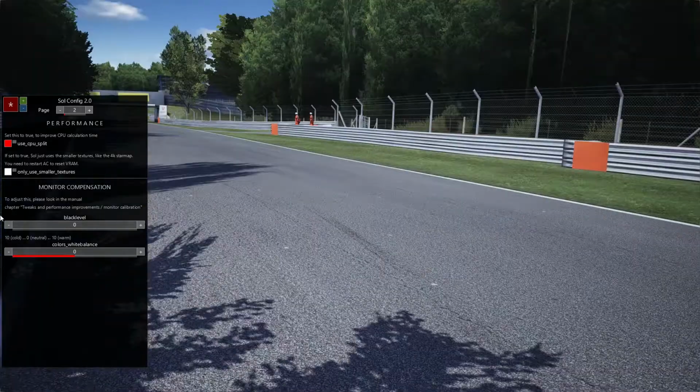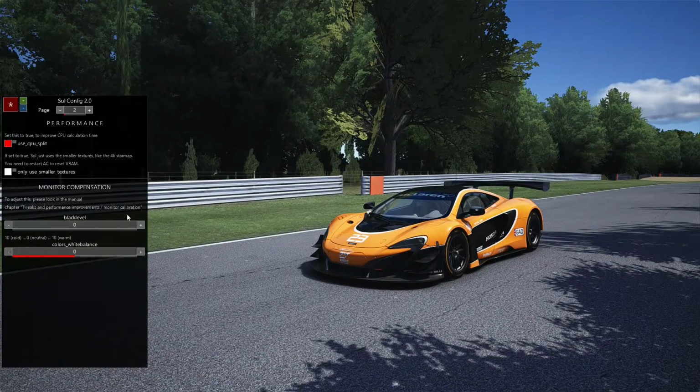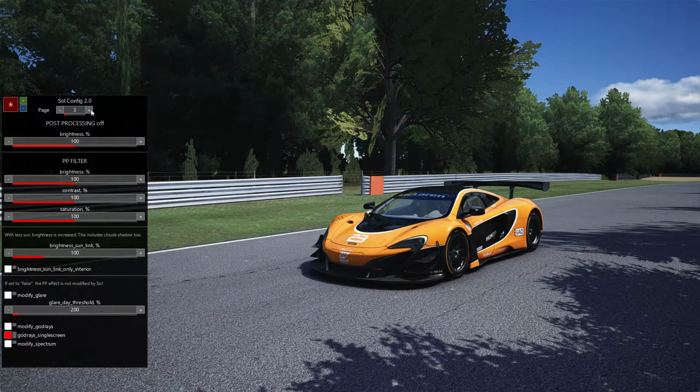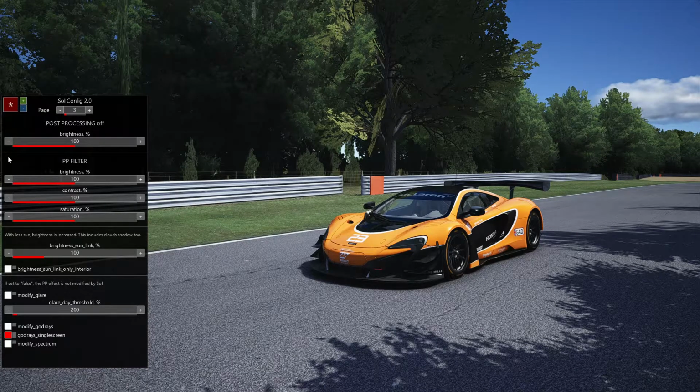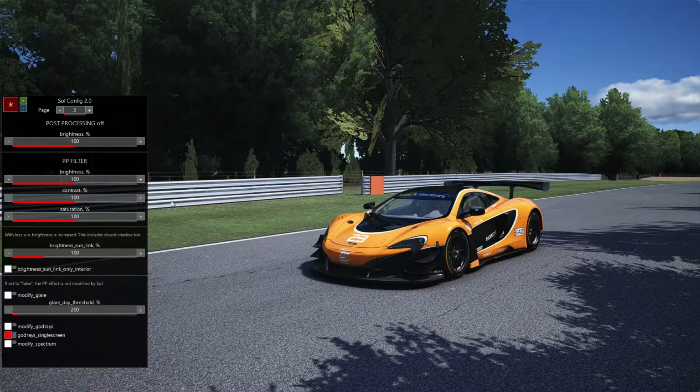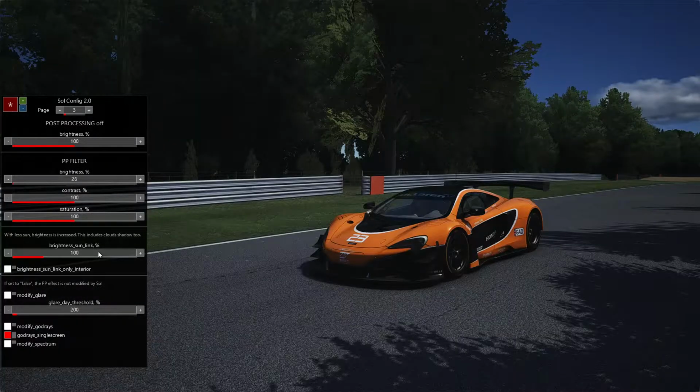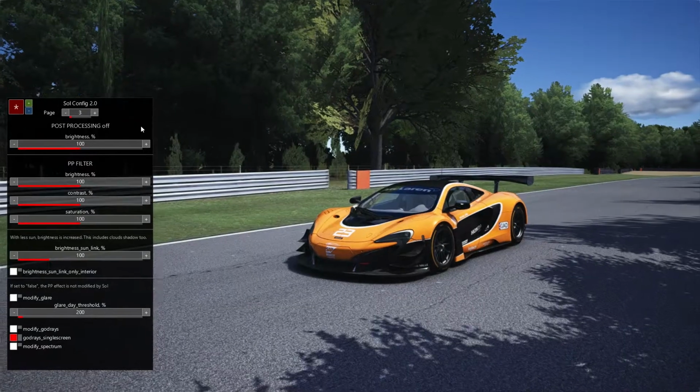I did just shove that over to one side, so I'm going to leave that as it is because I'm fairly happy with that. If you are not using a post-processing filter like the immersive natural one or the Sol ones or whatever, this will give you the control over your brightness. Else, you need to look at this. So for example, you can see that makes it quite dull, that makes it quite bright, etc, etc.